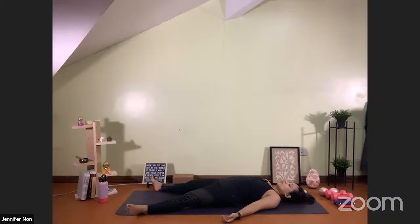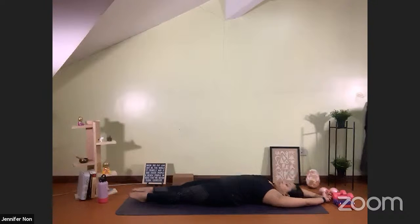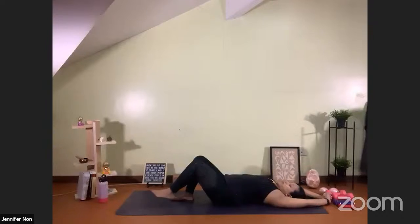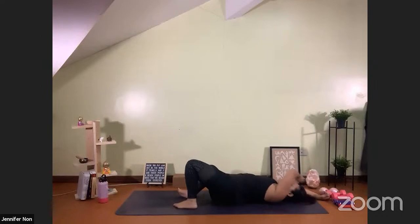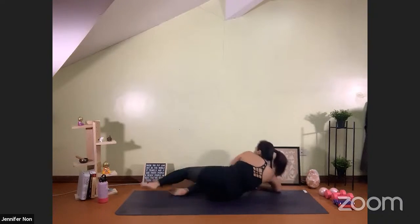Slowly make your way back to awareness. Wiggle the fingers and the toes, moving the wrists and ankles, shaking the head side to side. Legs together, arms overhead, giving yourself a nice big stretch. And then roll onto your right side using your arm as a pillow. And then push yourself up into any comfortable seat.